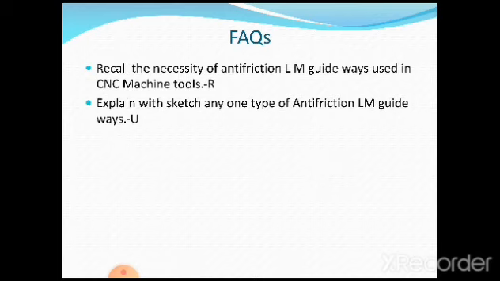Now, in today's topic of discussion, we have discussed at length the anti-friction LM guideways, which have the advantage of preventing mainly the stick-slip phenomenon and the friction. These are the two drawbacks found in friction guideways, which can be prevented by using either balls or rollers in between the moving element and the stationary element.